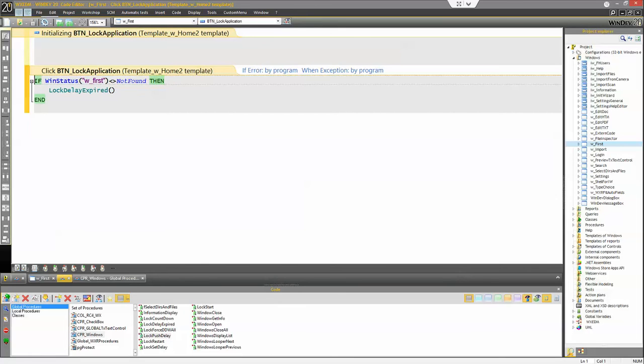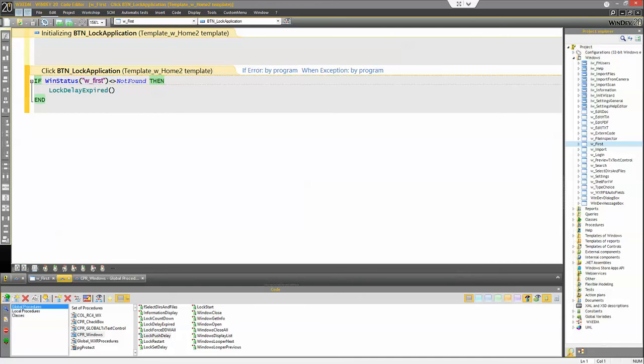So this test here is just because some windows may be used before the application is started. Those are the windows that are used to initialize the database, initialize the first user, and all that. That is a specific case that you need to avoid in here. That's all.